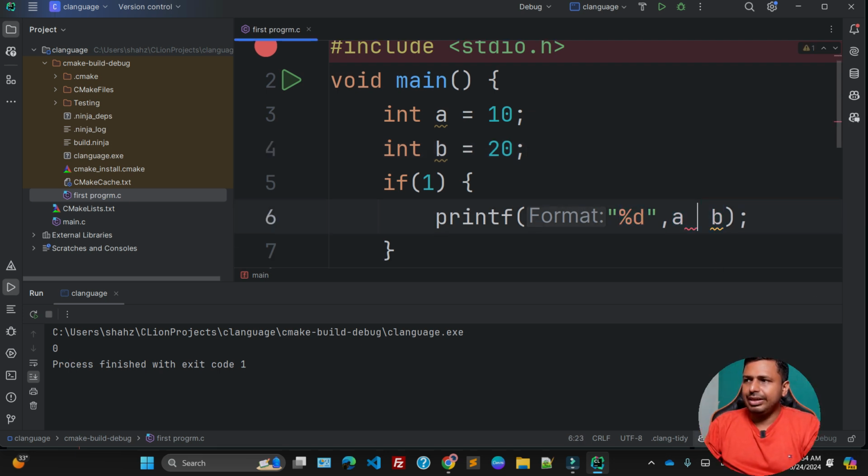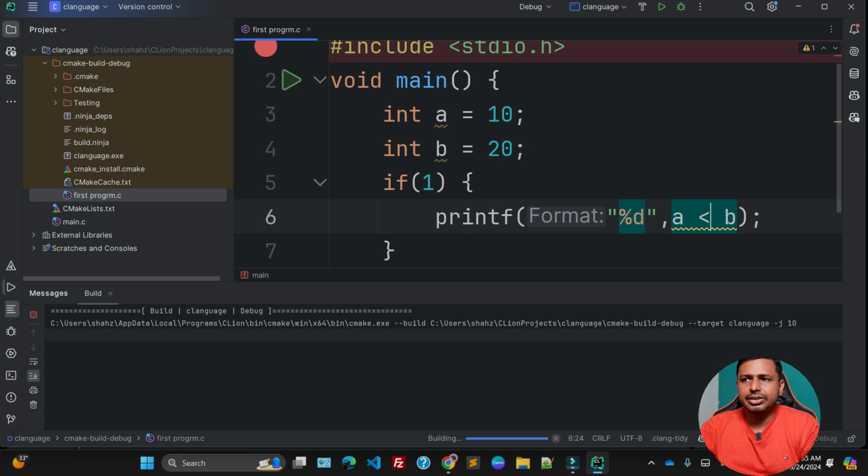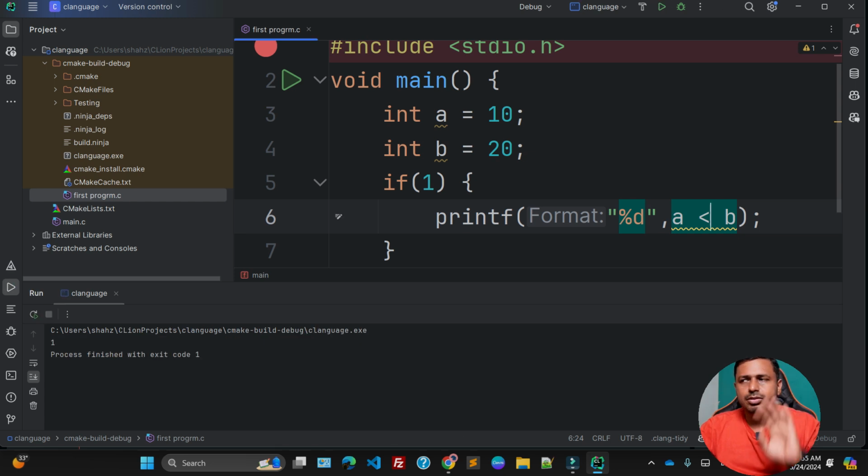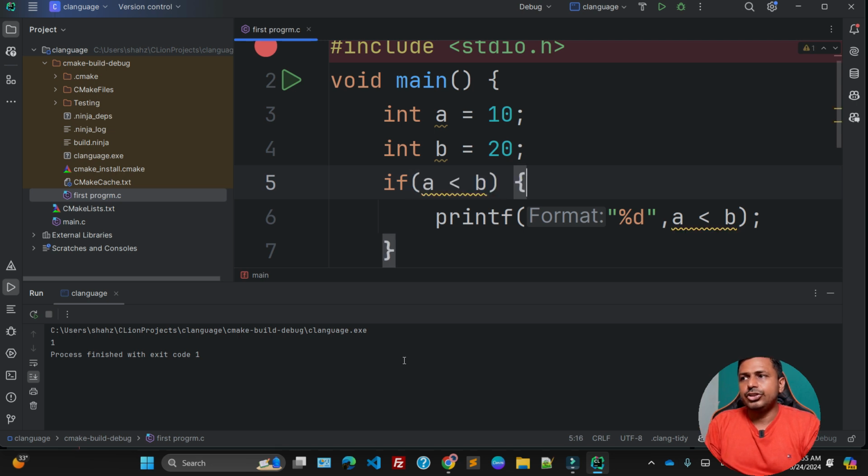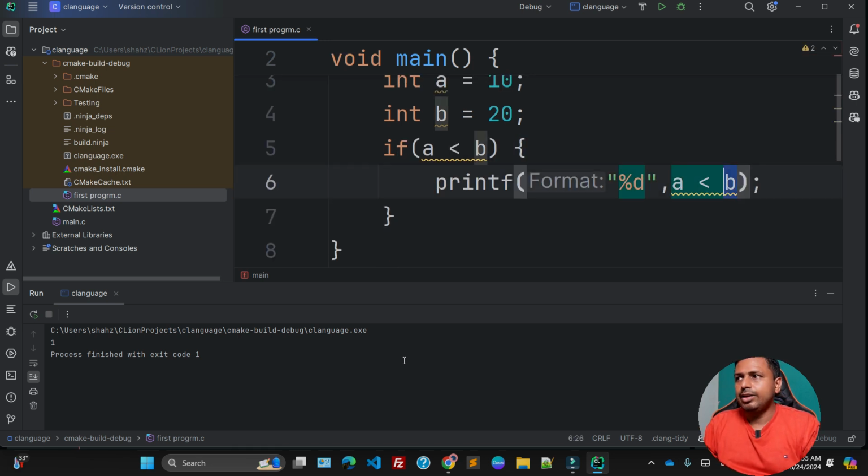So let's suppose I'm saying A less than B, you have 10 in A, 20 in B. So this is a true statement or condition. The system always returns you 1. So if you are using the condition A less than B and you are printing A or B, it depends on you. Let's suppose A, also %d if you want to print B also. But for now, we are printing only a single value, A.